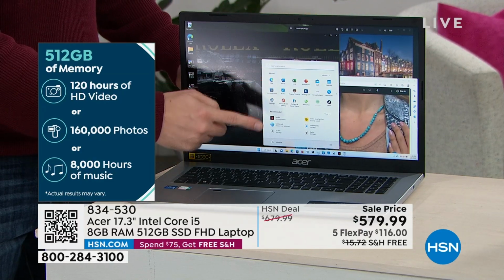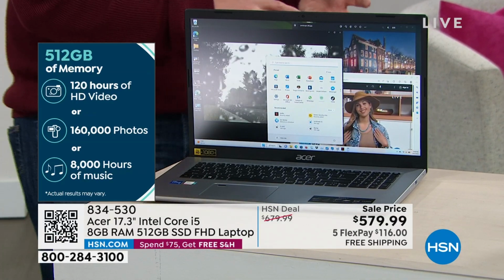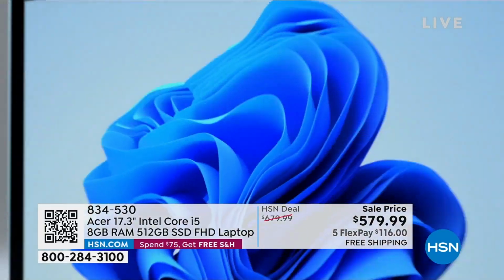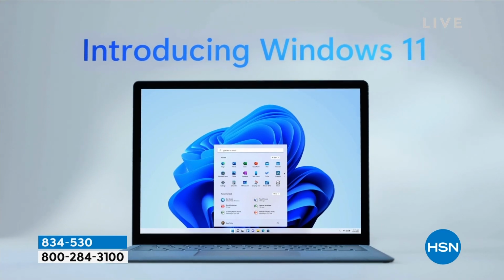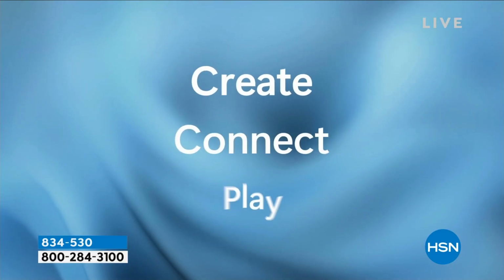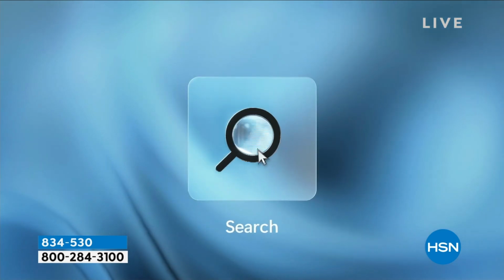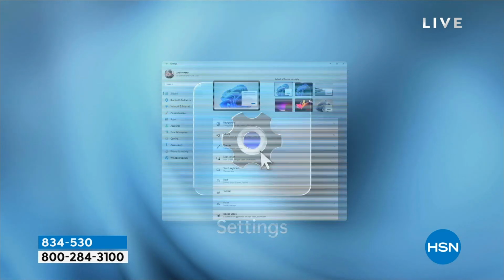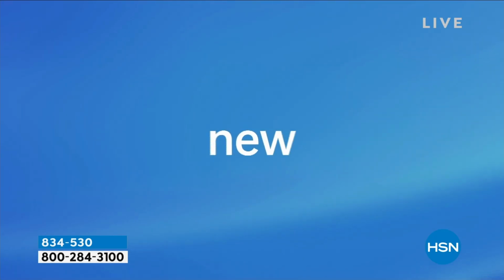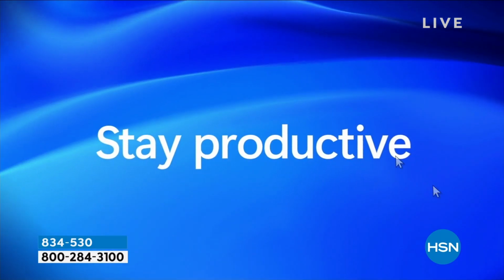However, this also has Windows 11, which is going to organize all that information. So not only giving you the hard drive and all the technology, we're also going to make it a better user experience because it's Windows 11. The first thing you'll notice, start menu, it's right in the middle. It analyzes what you're constantly doing and then customizes that start menu so you can find your favorite things. Or you can hit the search bar, you can type in whatever program you want. You can also look inside documents you've created. So if you're looking for a recipe or somebody's name, you can type their name in and those documents will appear. You can also split the screen up into 6 different ways.